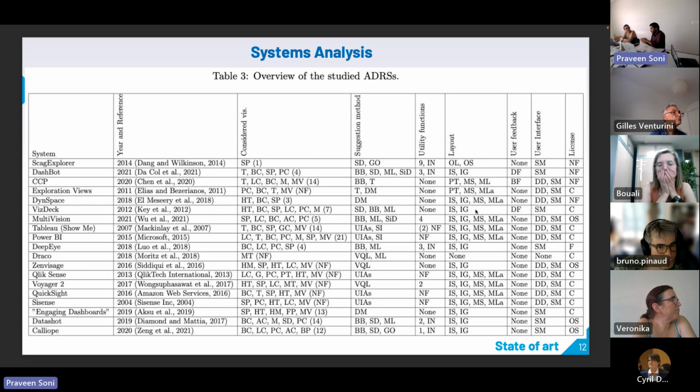We can say our survey has focused on two dimensions. One, the system includes semi-automatic or automatic, which is also one of our objectives. All these tools are either semi-automatic or automatic. Second, the involvement of the user is minimal, or there is no user involvement. On the basis of these two dimensions, we have identified all the tools, and our objective is also the same, that we are developing our tool for novices where the involvement of the user is minimal.